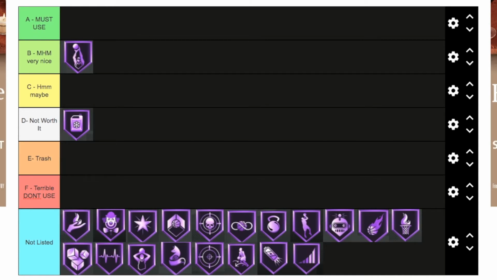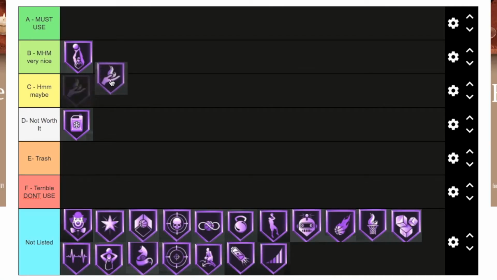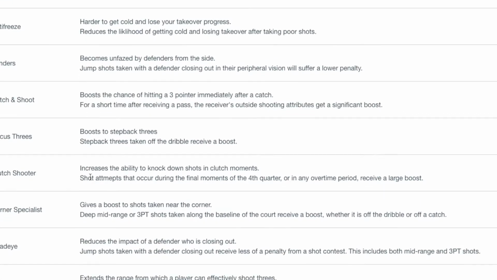And the next one is catch and shoot. I don't even know if you guys want me to read through this, but it boosts the chance of you making a 3 after a catch. And this badge has been good for a lot of 2Ks, and it's actually one of my favorites. And the next one is circus 3s, which boosts the step back 3s.